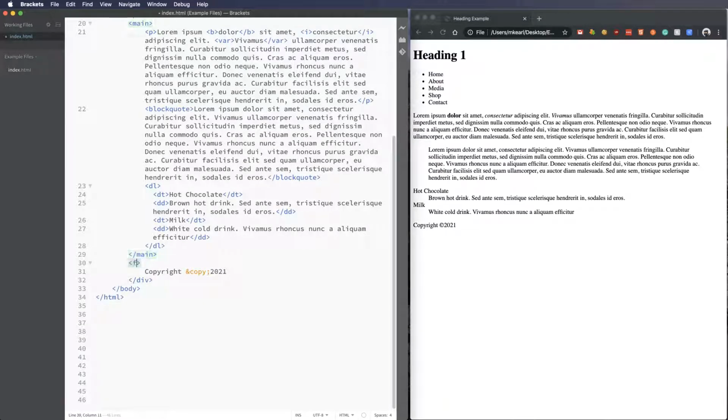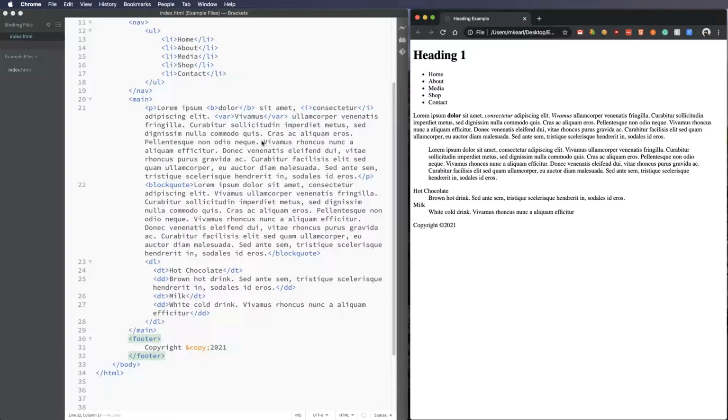And I'm going to have some footer tags down here at the bottom and some footer tags right here. And again, like I said, they look all the same as before and they function exactly like a div tag does, but it gives you more flexibility to let the browser and search engines and anybody else looking at the content know exactly what it is.